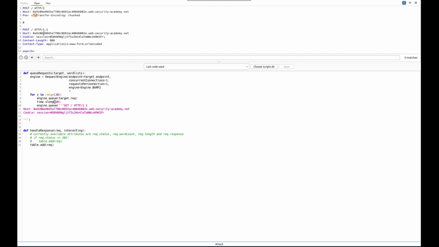So this is how I'm putting in that carriage return line feed injection here. And then in this setup, I'm just running this and then sleeping 10 seconds and then running a get. And while this says HTTP 1.1, it is coming through as HTTP 2. It still works fine, so no worries there. And I'm just adding them all to the table.